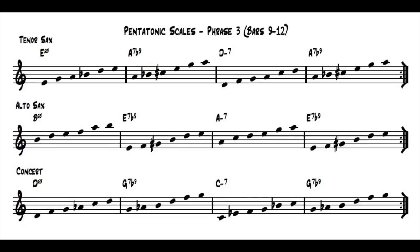Now, here's one that you may or may not be familiar with. A lot of people are familiar with basic major and minor pentatonics, but the half diminished pentatonic uses the root, the third, fourth, flatted fifth, and the minor seven. Just like the minor pentatonic that uses the one, the minor three, four, five, the minor seven, and the eight. The half diminished pentatonic, or the minor seven flat five pentatonic, uses the same notes except with a flatted five.